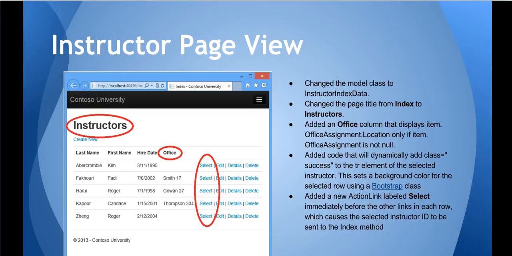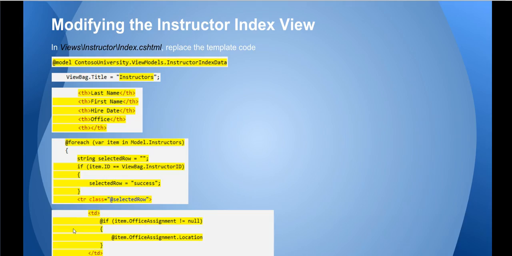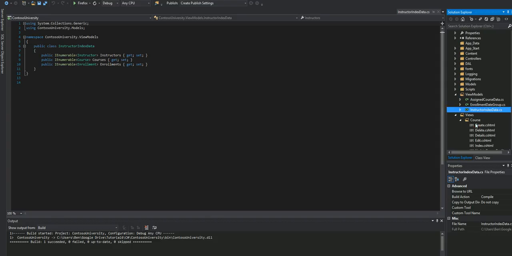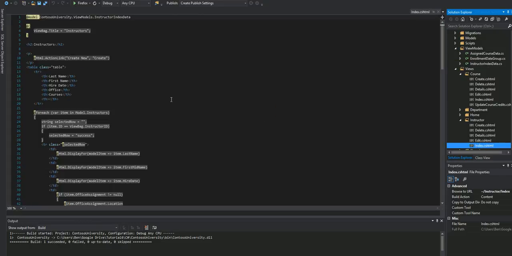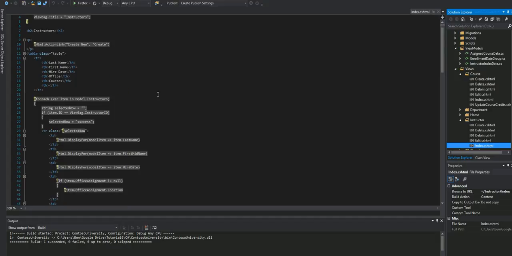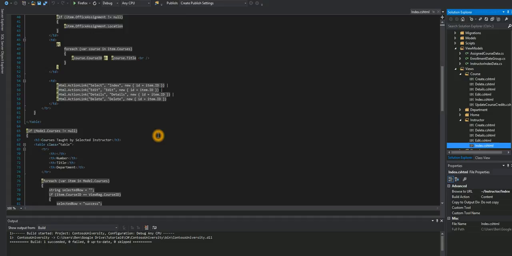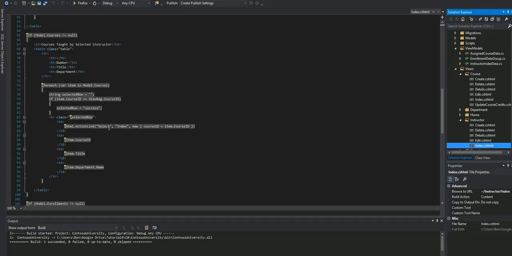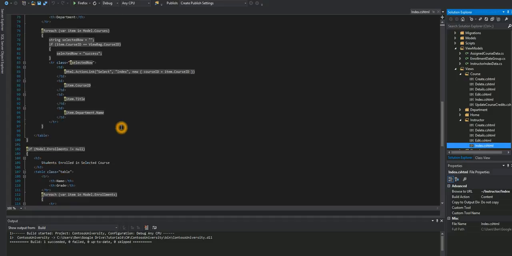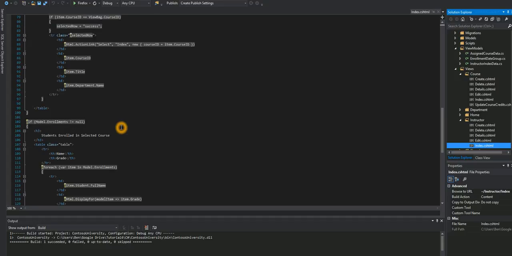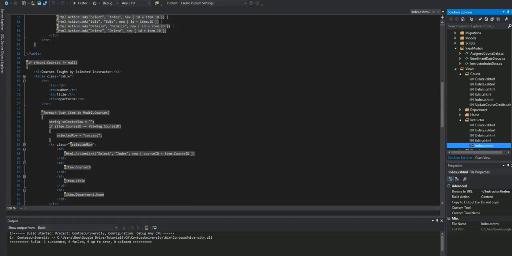And actually, I'll go back so I can just show you guys here. So Views, Instructor, Index is what we're pulling up. So we're going down to the instructor here, pulling up the index. These are the headings that it was changing here, and here's the instructor's header that it changes. And then scroll down here, and this is the select link that it's adding to the end here, and that's what you can pull on. Sorry, I'm scrolling down too far, getting ahead of myself here.